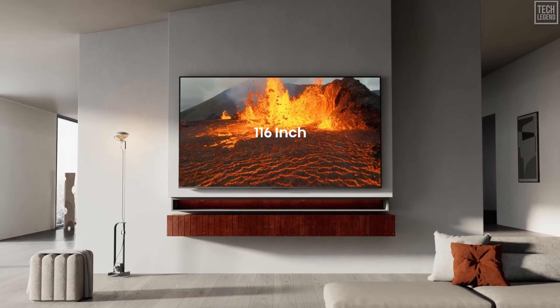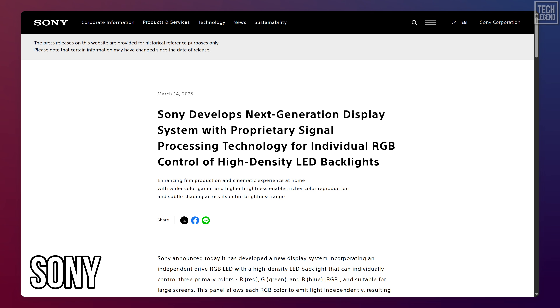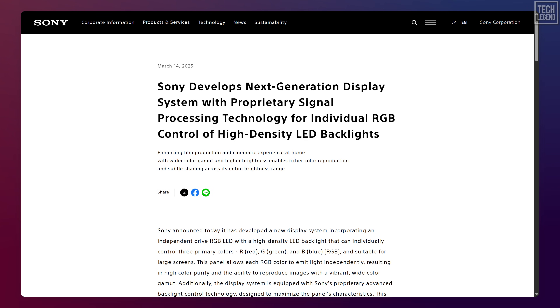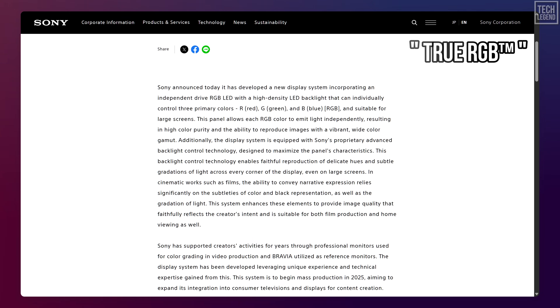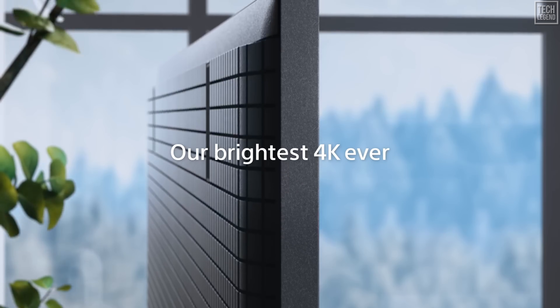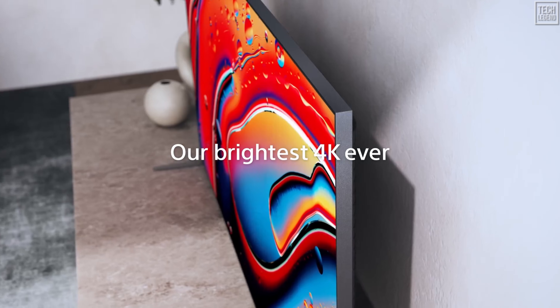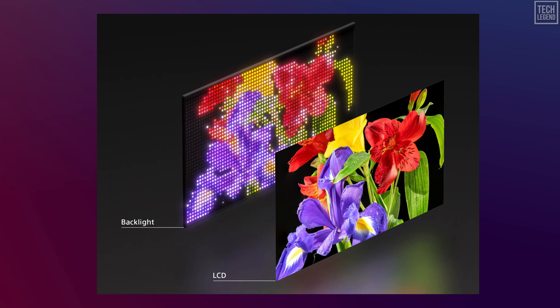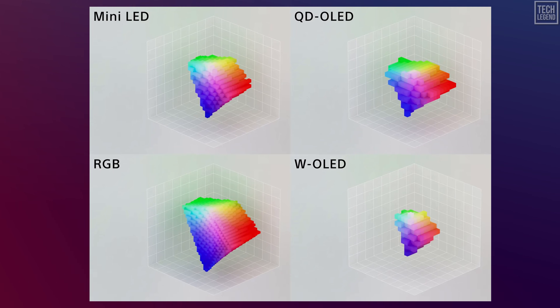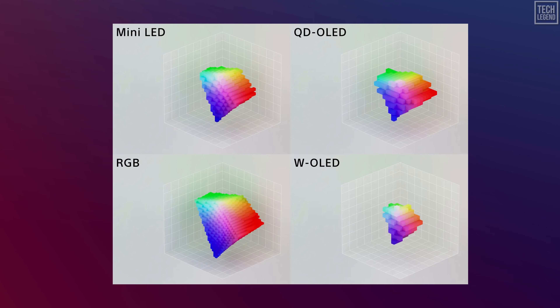Let's dive into the 2026 TV lineup. Sony is historically conservative, often waiting for technologies to mature before adopting them. But for 2026, they appear to be leading the charge. We have uncovered trademark filings in Japan and Canada where Sony has officially locked down the term 'True RGB.' This branding is almost certainly destined for the successor to the current Bravia 9, widely rumored to be the Bravia 9 Mark II. Sony's implementation has been demoed behind closed doors at industry events like IFA Berlin, with reports indicating they are using a backlight density of up to 32,000 mini LEDs. But unlike competitors who chase raw brightness numbers, Sony's True RGB seems focused on what we call chromatic dimming.